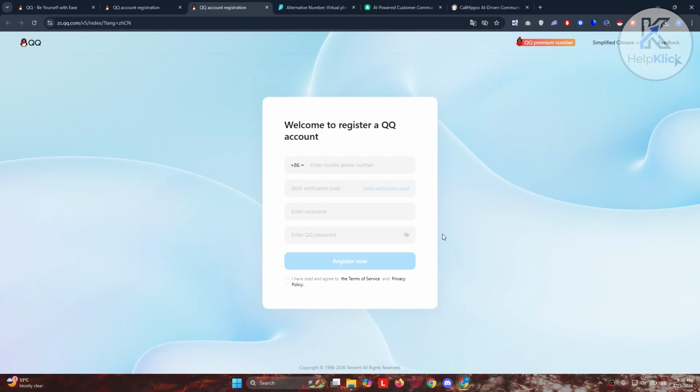If you don't want to set this up via your PC, you could also set this up on your mobile device. By the way, just to give you some idea, if you don't want to set up via your phone number, there is an alternative way to set up an account without using any phone number. So how do you exactly do it? Let's switch over to our mobile device.